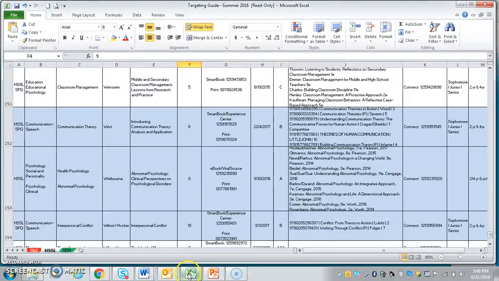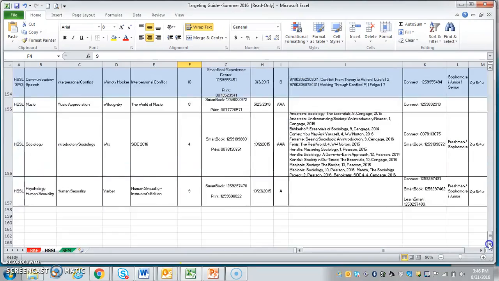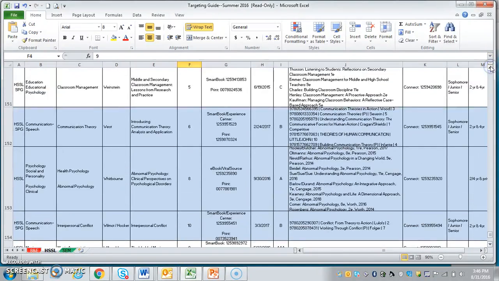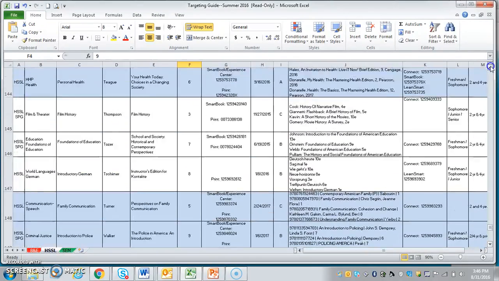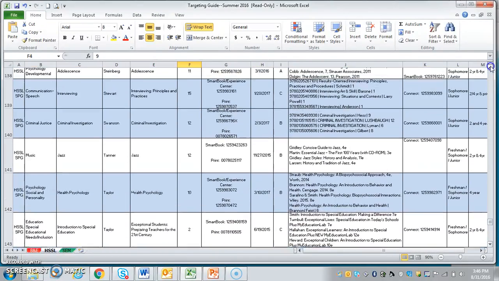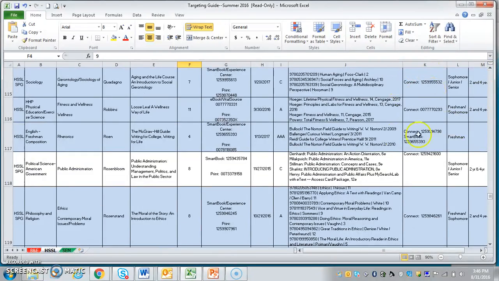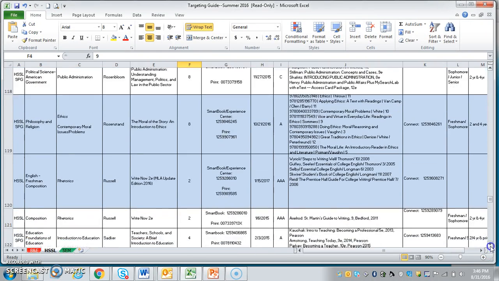So, just to show you an example, I have some courses where there are multiple books that the product team wants you to target. I usually just choose one. So, for example, if you go to English, Rhetorics.